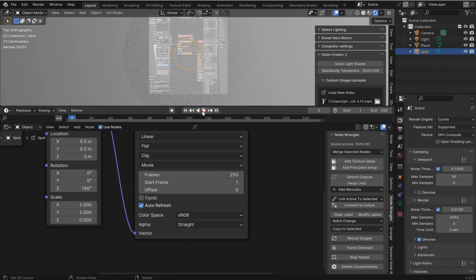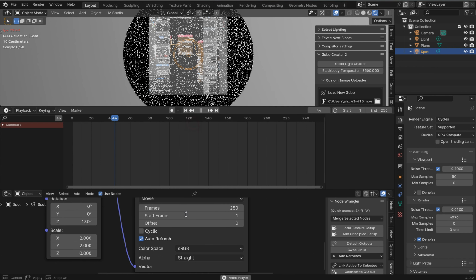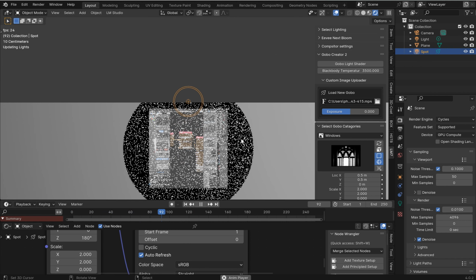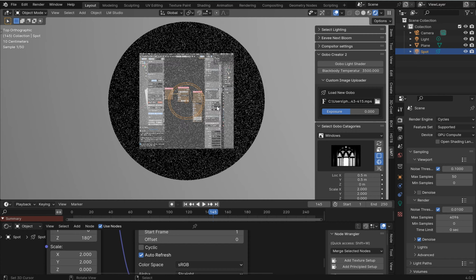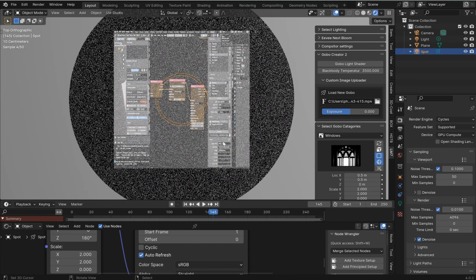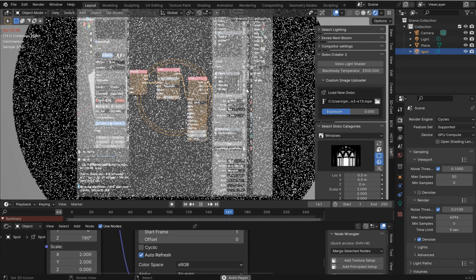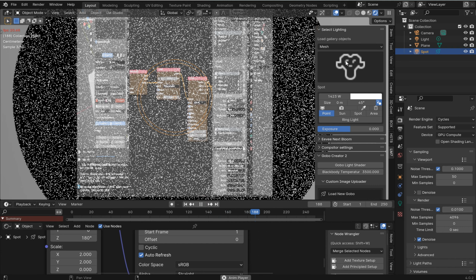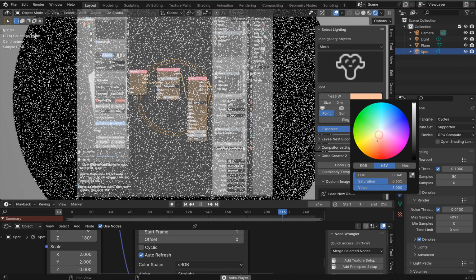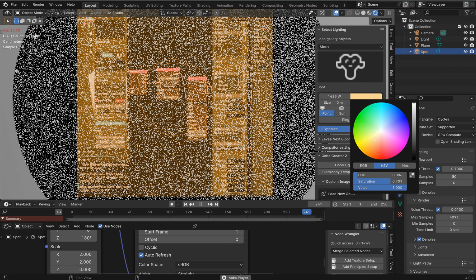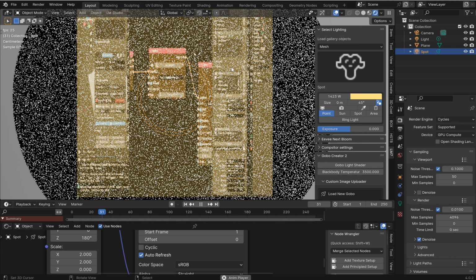So now if I come over here and hit play on the timeline, and I'll have to kind of enlarge this a little bit. Pause that. Give it a second to catch up. And you can actually project whatever you want through here. It'll look good. And then we've got a lighting set up here. I can change the lighting, the color of the light that's being emitted. And I don't know if you can see it, but my mouse is moving in the background and the video is actually playing, which is pretty cool.